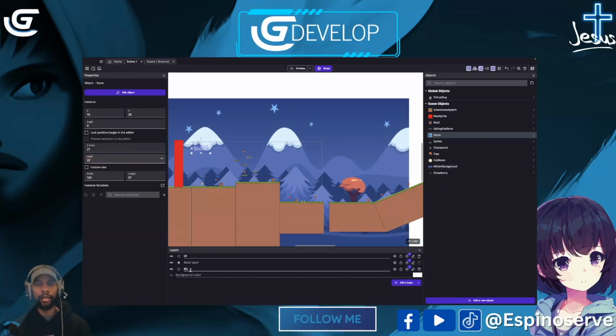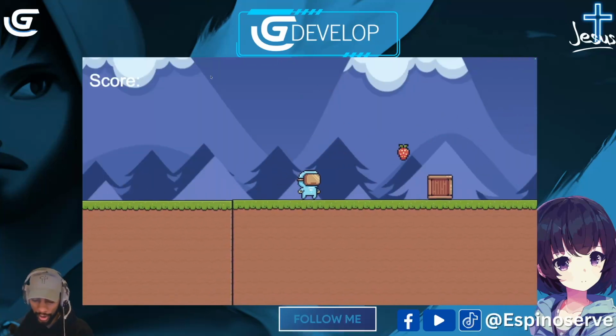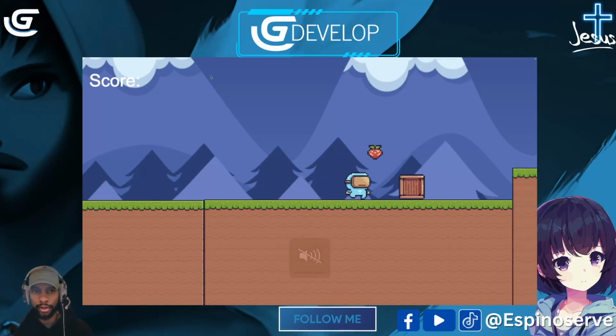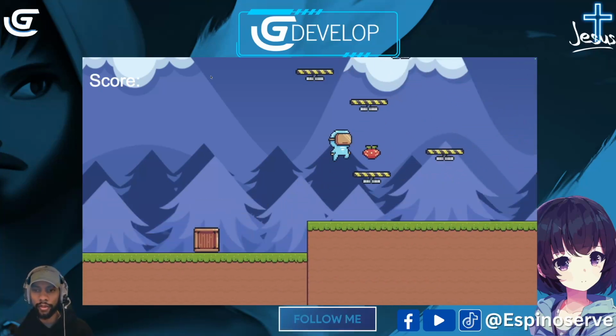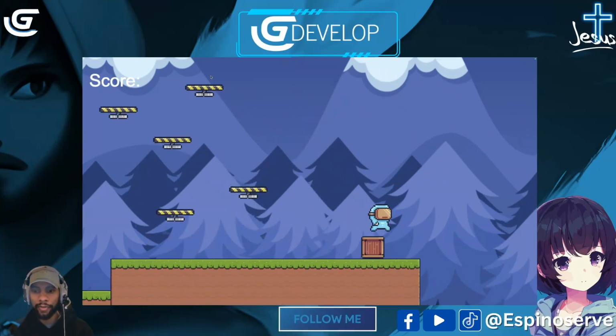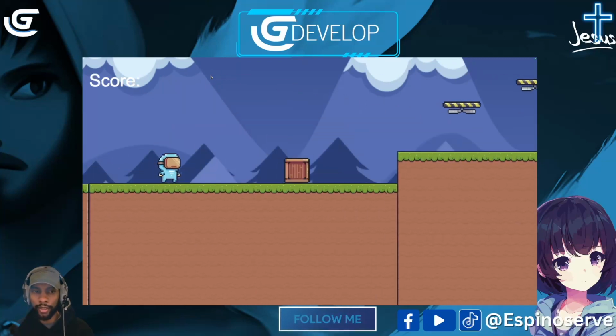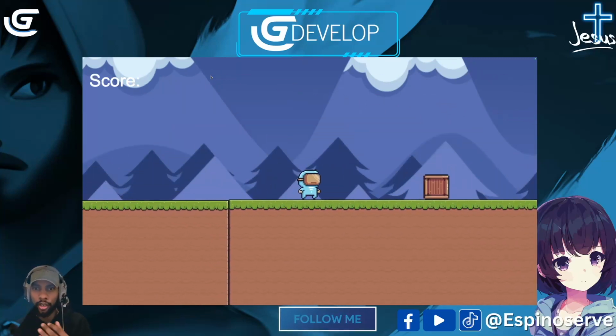So our background is on our last layer. The base layer is where all our action is going on. Our UI layer is what's on top of it. So when we hit preview, you're going to see this UI layer follow us constantly across this map. Every time we collect stuff, you're going to see that it is constantly following us, and that's the whole part of a UI.